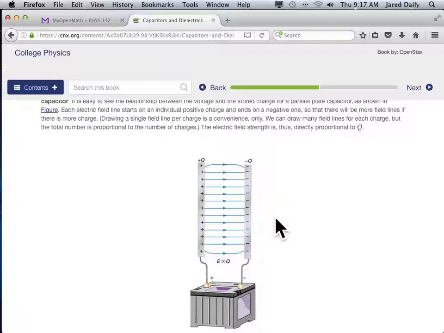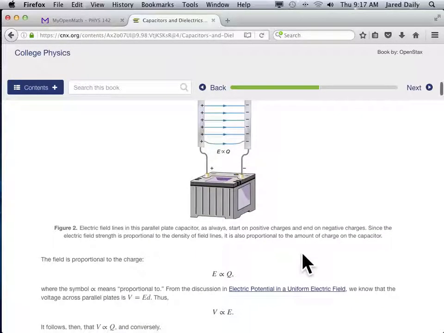But another electron, if you try to put another electron on there, it's starting to get crowded. You know, and then another and another and another. The more electrons you put on, the more they resist another electron being put on, because electrons repel each other, right? And the same thing on the positive side. The more electrons you take off, the harder it is to take electrons off, right? Because electrons are attracted to positive and they want to stay there. And so it gets harder and harder to charge the capacitor the more and more you charge it. Eventually it just doesn't want to be charged anymore.